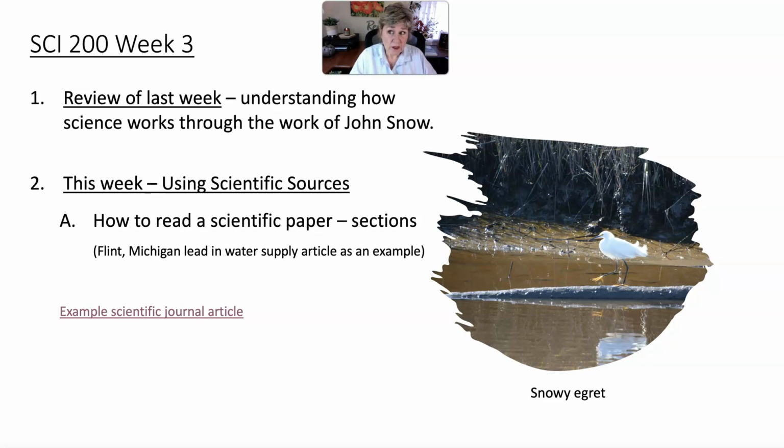Once you pull up one of these articles, you've got to figure out how in the world you read the thing. Do you have to read every single word and know what every single statistic means? No, usually you don't. Especially in your case, you need to know the basics, and we're going to figure out how to do that. So I'm going to show you an example of a scientific journal article that I just pulled up at random about simulated viral particles that a scientist has produced.